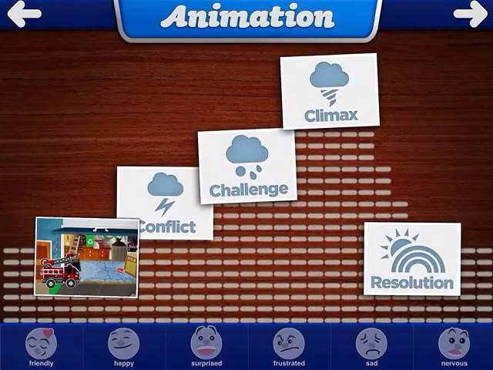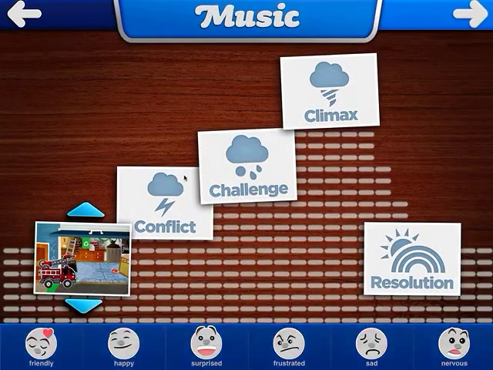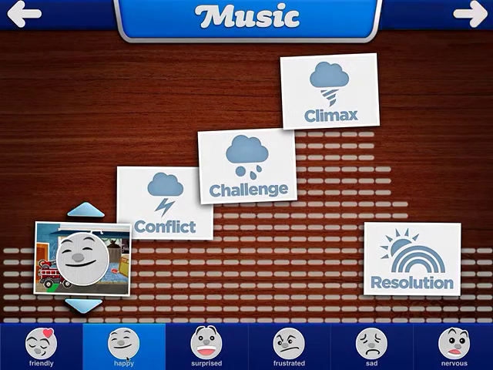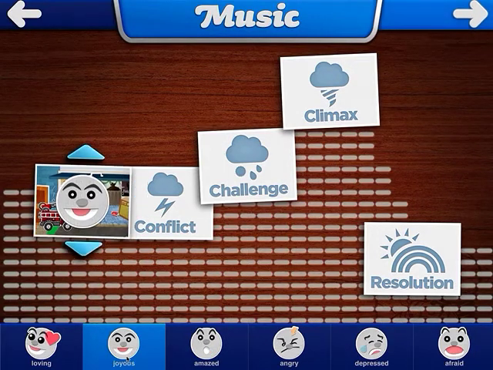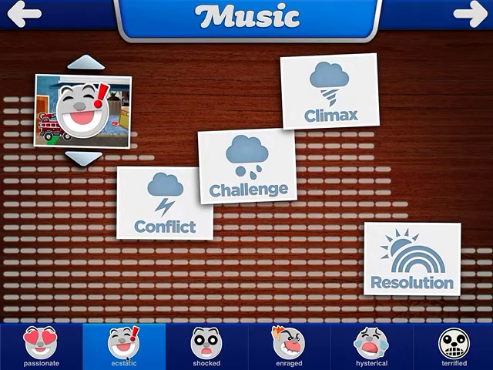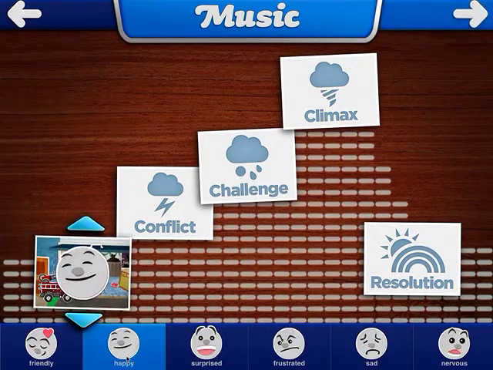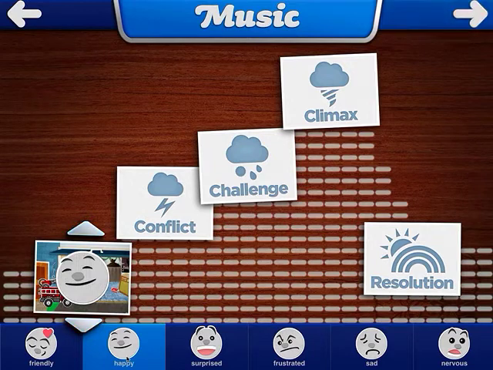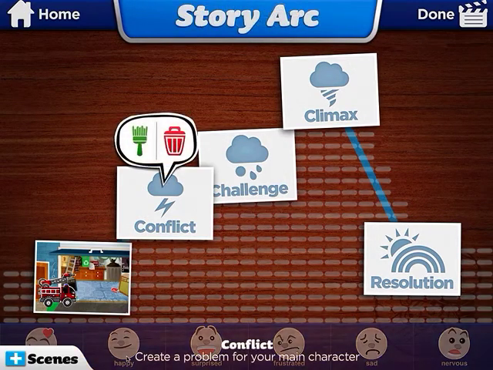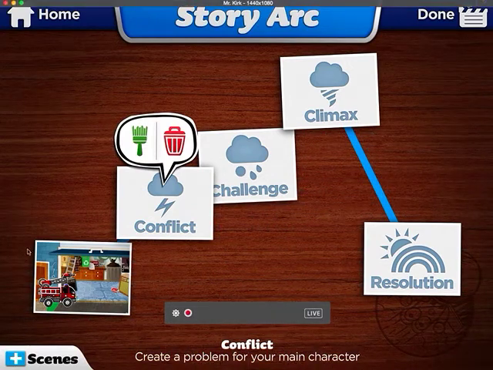This is background music for the scene. You've got moods down here. So if it's a happy scene, you click happy, and then it asks you how happy is it, sort of happy or really, really, really happy, and it will play different music styles depending on what you want. But I warn students that they should double check that they've talked loud enough, because the music is fairly loud and sometimes it will drown out their voices. Clicking next again, that totally locks in my scene, and then I'm ready to move on to the next one.